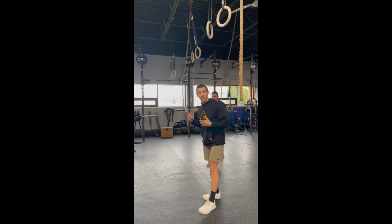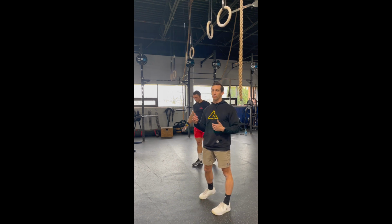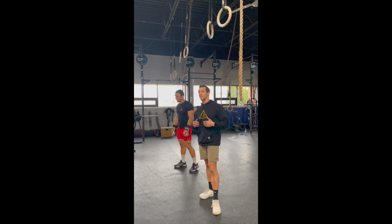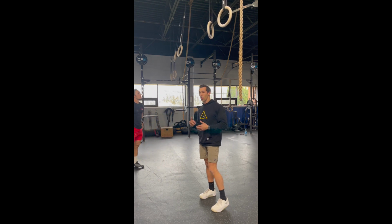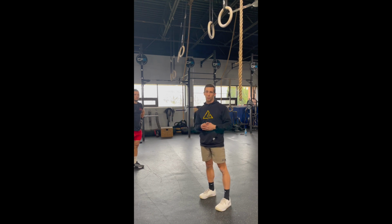Now, an athlete like Tony can control it, but if we're talking big sets of ring muscle ups, that's going to cause us to fatigue a little bit more, again making those bigger sets harder to hit. In a workout like Friday, getting into the next movement, we're going to come into it a little bit more tired. That's our tip. I hope it was helpful.